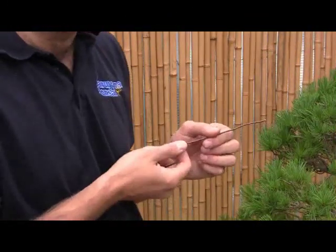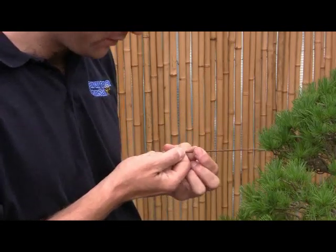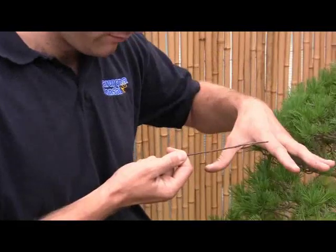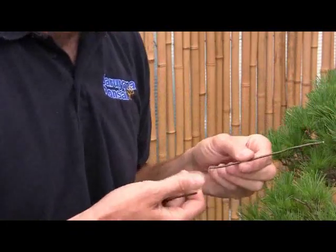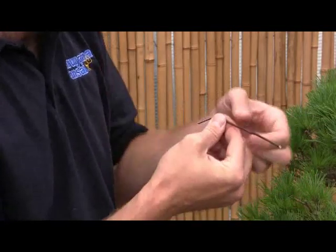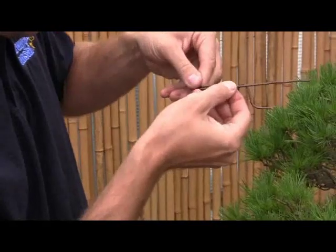Following on from that, what we are looking to do is to put movement within the branch. I often see that a lot of people will wire a branch up and just simply move it from here to there — that's not the purpose of wiring. What we're looking to do is to get movement in the branch, because it adds interest and also compacts the branch. Trees often grow too long — in the case of this white pine we're just starting to get a little leggy, so we need to compress the tree in a bit. Here we've got two pieces of wire exactly the same length. With one of them we'll put some movement in it — just some horizontal bends in one plane — and we've already halved the length.